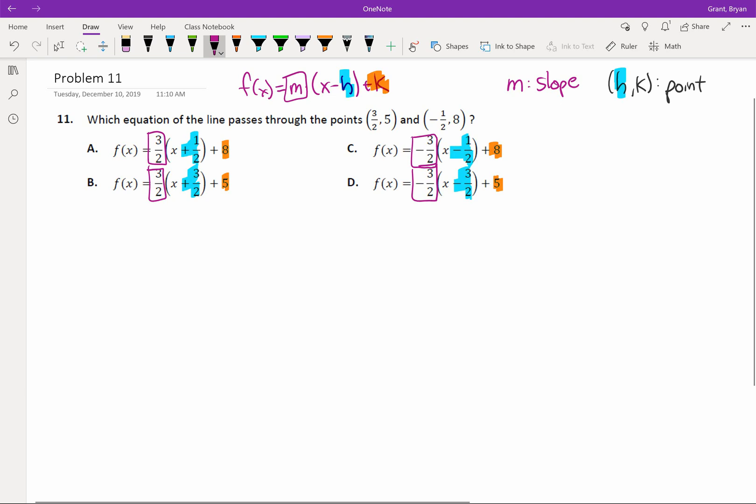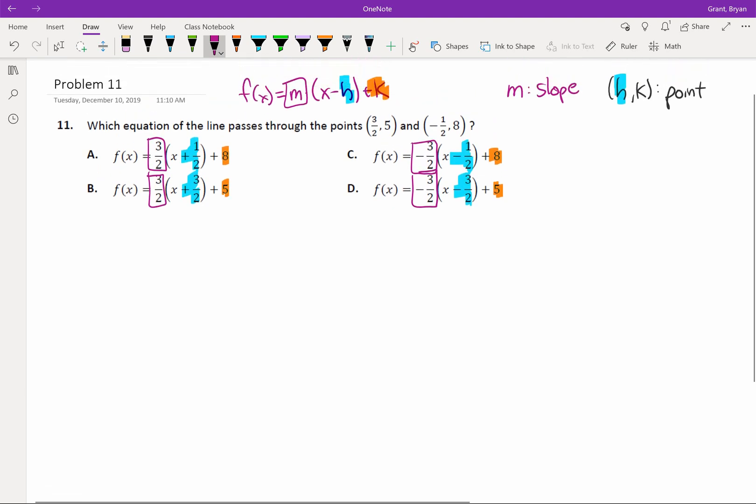Well the first thing we might want to discuss is, and I'll try to give you two methods at once, we might want to look at the slope. And we should know two ways to figure out the slope. One method to find our slope is a formula that's given to you on the test, it's on your formula sheet. And that's your y2 minus y1 over x2 minus x1. Or maybe a better way to think about it is the second y minus the first y over the second x minus the first x.